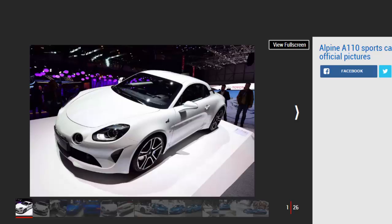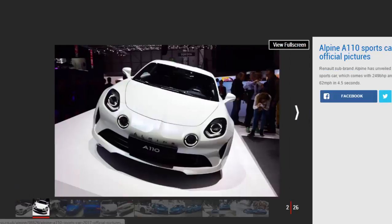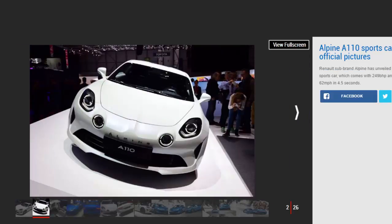Renault's Alpine sports car brand has been reborn at the Geneva Motor Show with the long-awaited reveal of the new A110. Our first look at the new Porsche 718 Cayman rival in the metal, complete with first specifications. The new two-seat sports car arrives 55 years since the introduction of the iconic original A110 and will go on sale in the UK early in 2018, with a starting price tag of around £50,000.